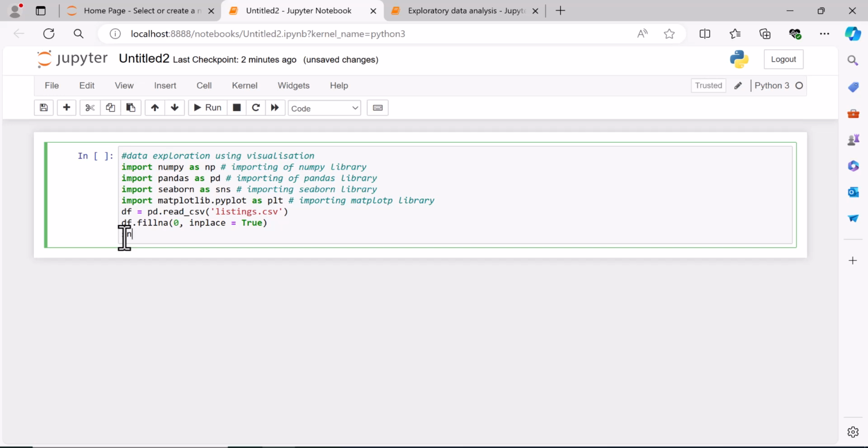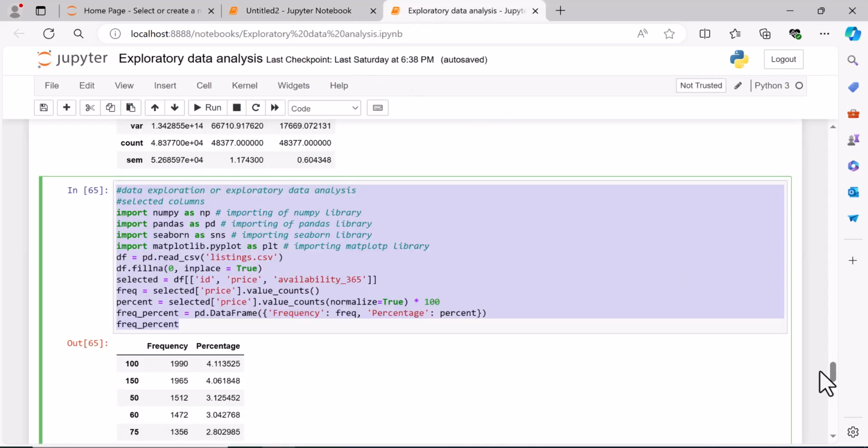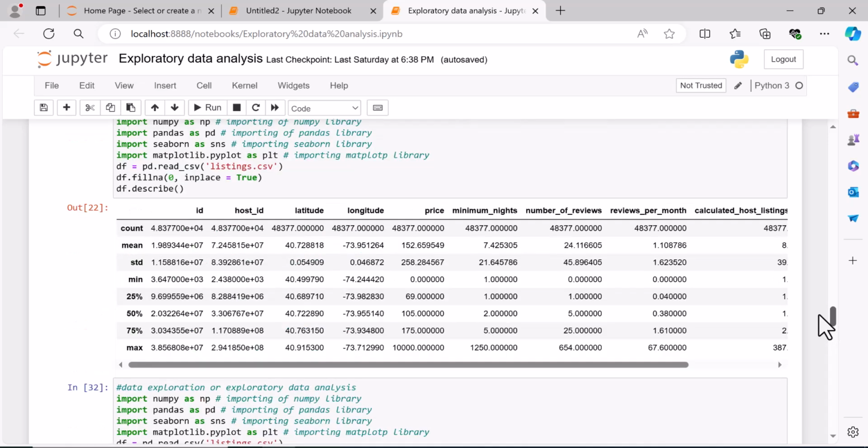Let's say sn dot barplot. Then let's set the x-axis. I have to list what we want in our x-axis. Let's come back and check what we have in our data set.